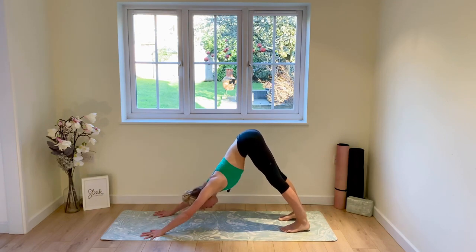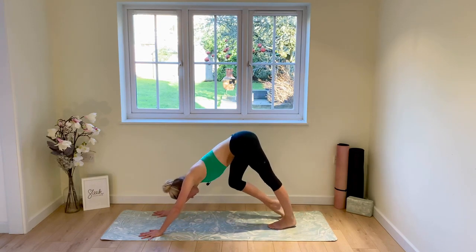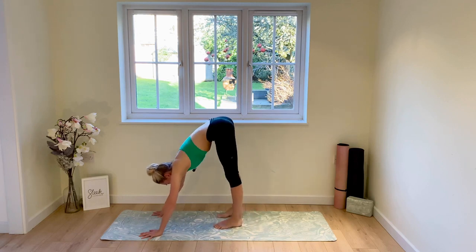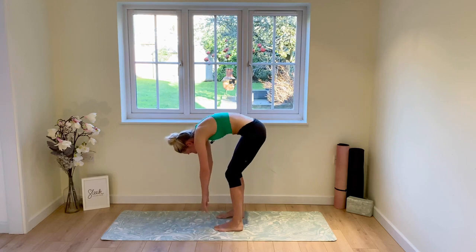Oh, lower back feels so nicely opened. Bend your knees as much as you need to. Walk it out. And then come to that parallel position. Again, bend your knees as much as you need to. It's one curl through the spine.